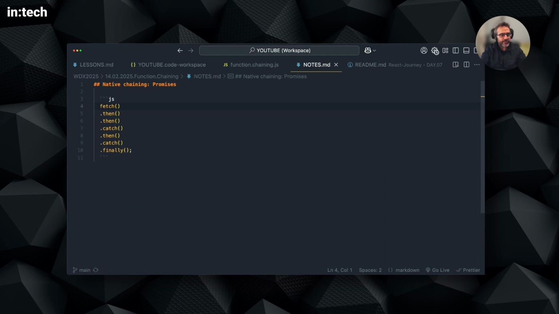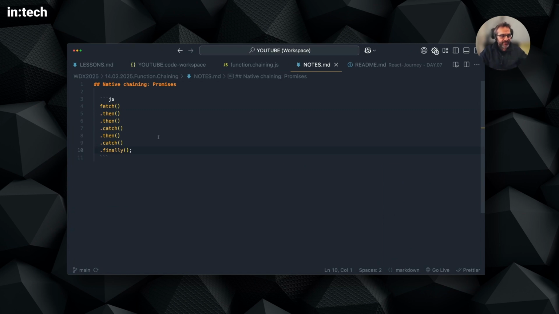When you're working with a promise-based function like fetch, you call the function, and then you start chaining either then or catch methods. Sometimes we also use finally. So promises can accept these three types of functions: then, catch, and finally.